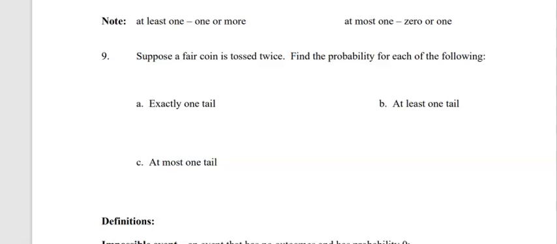Now, if I'm thinking about tossing a coin twice, a lot of students will absolutely miss this because they won't consider the sample space. And so before ever starting this problem, I would have the students rewrite the sample space of everything that can happen if you flip a coin twice. And some of them might need that tree diagram that we drew previously in this lesson, but regardless, we're going to rewrite that sample space. You can get heads and then heads again. You can get heads and then tails. You can get tails first, then heads, or you can get tails first and tails again. And these are the 4 outcomes you can get when you flip a coin twice.